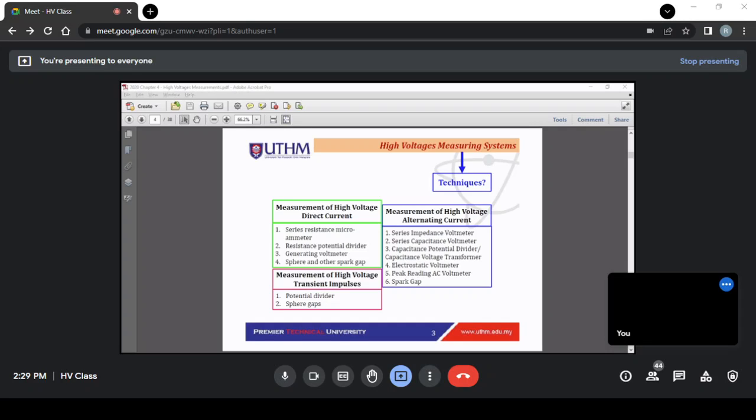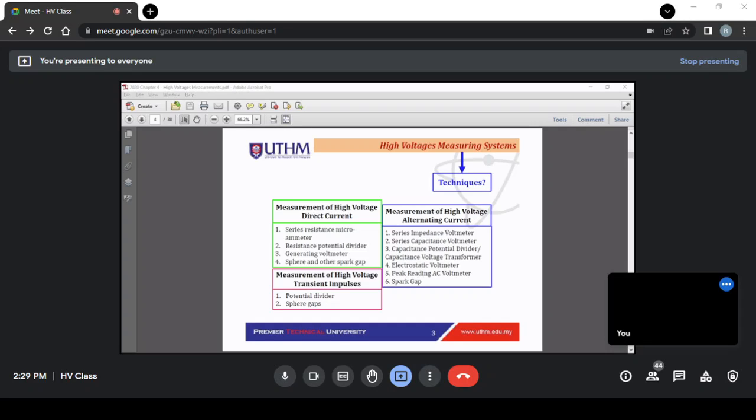Now we come to the DC. Just before, I reminded you all about the hazard level of DC versus AC. From there you can see we have more than five to seven techniques to measure AC, because they are very popular and widely used in practice. But for DC, it is only used under certain criteria, very limited due to insulation level, protection level, and safety.